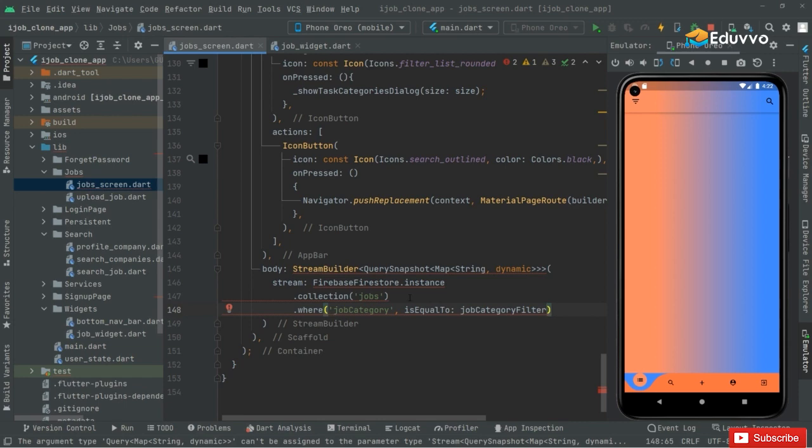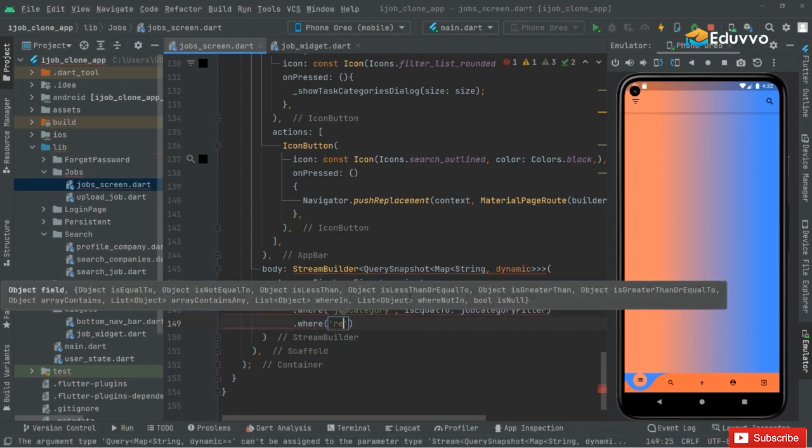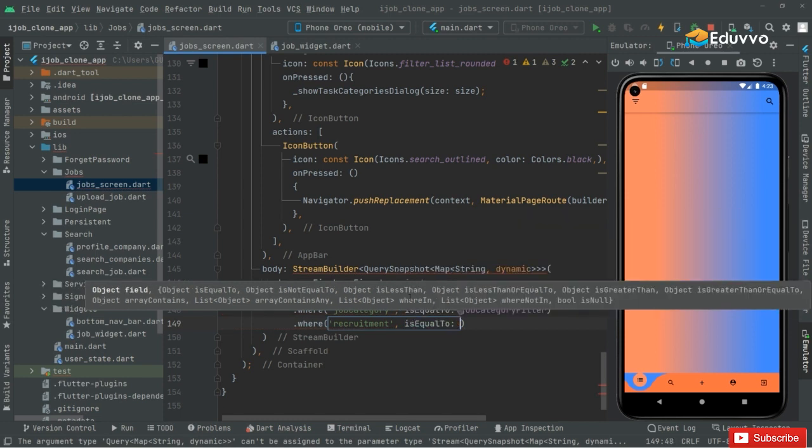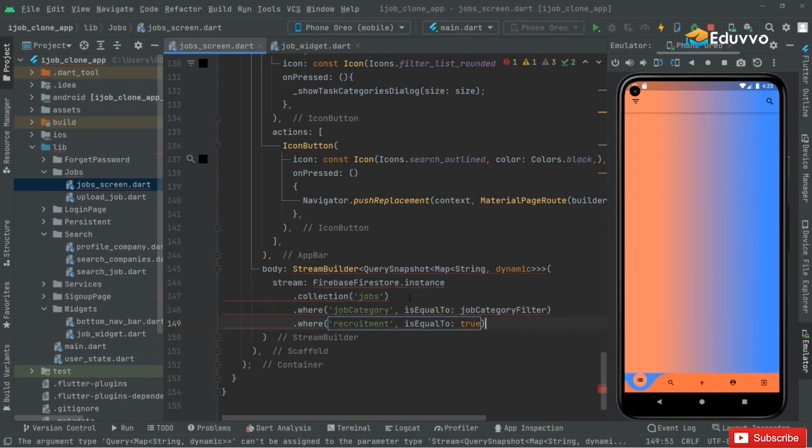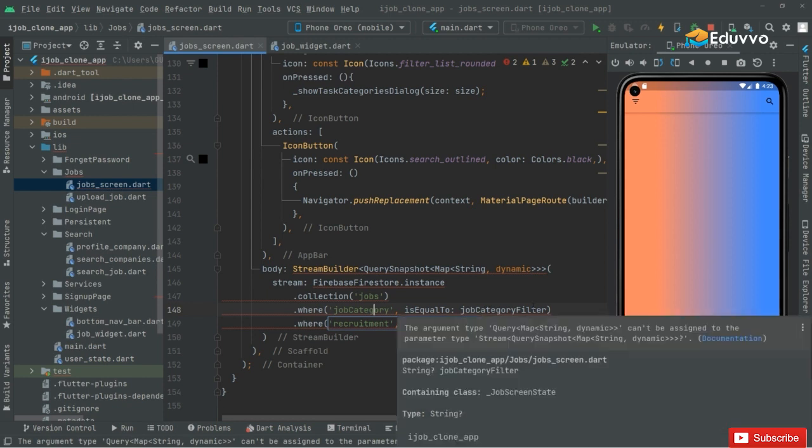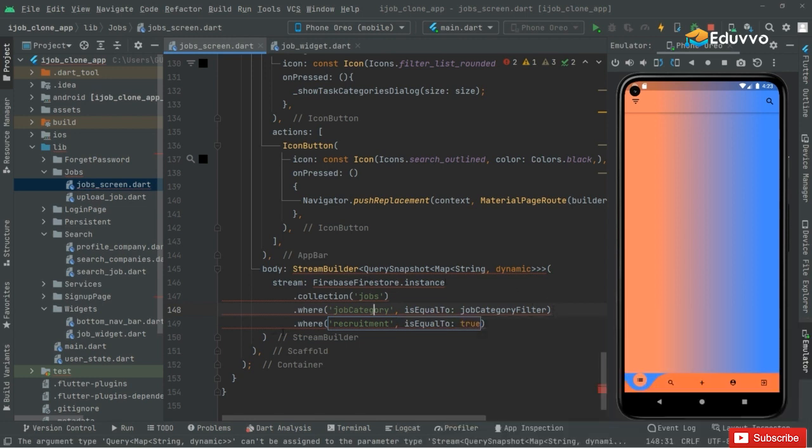We will show that, and right after we will also say dot where, and in here we will say the requirement must be true. So in here we will say is equal to true. So it simply means that right in the collection of jobs where the job category will be equal to the job category filter that we just implemented before in the previous videos, and also we will want that where the requirement is equal to true, only show those jobs.